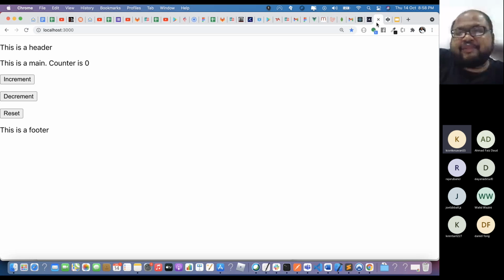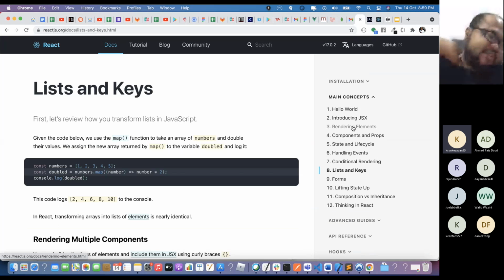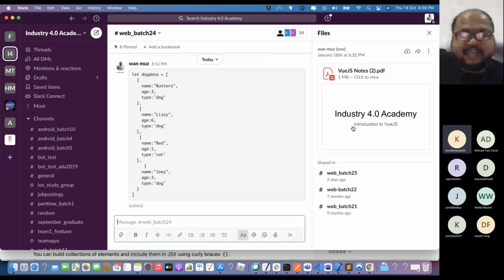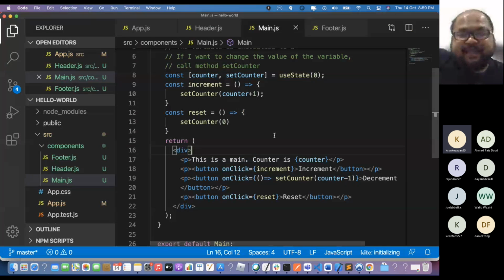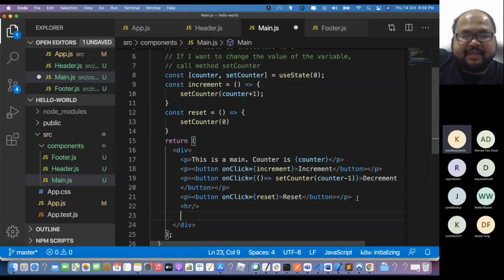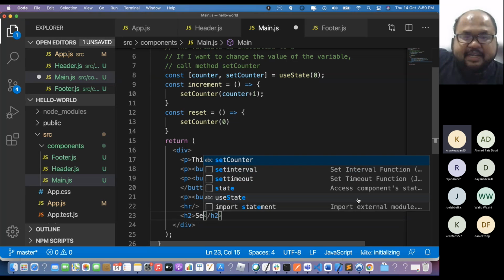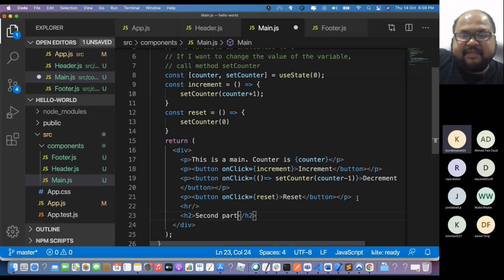Okay, so with that, I'm going to use lists. I'm going to do a list with you. Let's say I go back to my page here. I will create an HR here. Inside the HR, I will create the H2. Second part, my favorite second part.